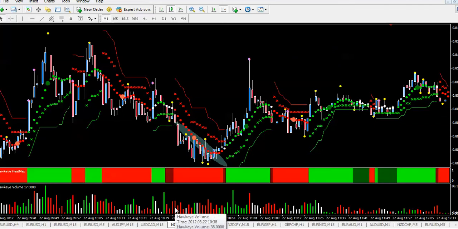This is the volume price analysis software that does some magic. It's the only software, as far as I know, that gives you accurate forex volume. It takes the tick data from your broker and changes it into a bar, which tells you not just how much volume there is, but whether it's buying or selling, which is absolutely key. If you want to make money in FX, bear in mind that there's $2 trillion being traded every day on forex, and you need to be on the right side of the market with the buyers or the sellers.